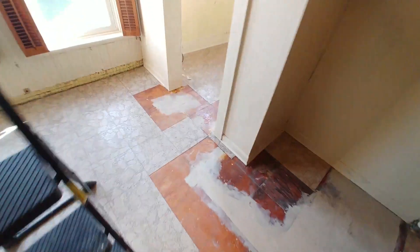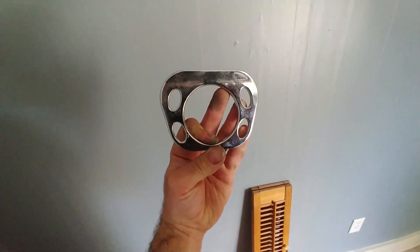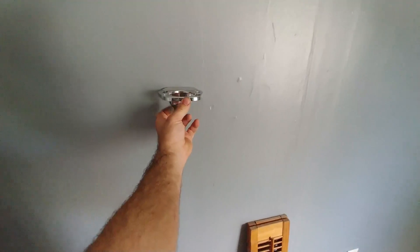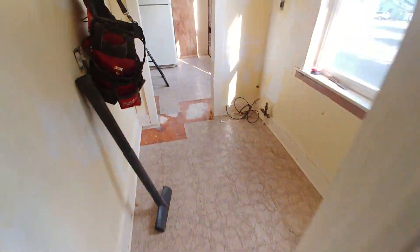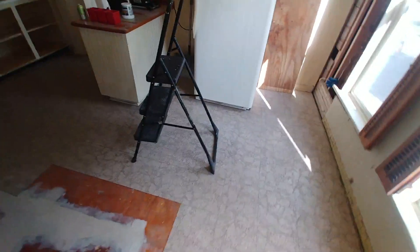I thought it was neat — you can't easily find them anymore. Rather than having a cup on the counter, here's this little guy. We're going to clean him up. He holds a drink cup and four toothbrushes and we'll put him back on the wall. It's kind of fun to have that old stuff. So I guess that's not the whole reason I went with chrome hardware, but it's one of the reasons.